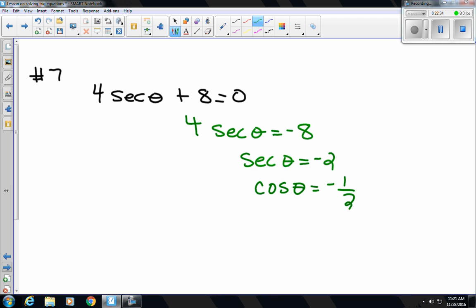And so I use my hand and I show cosine at 1/2, which is 60 degrees. All right, cosine is negative in what 2 quadrants? I need one from the second quadrant and one from the third quadrant. So it's going to be 120 and 240. All right, so 60 degrees is pi over 3. So this one is going to be 2 pi over 3. And then 4 pi over 3.